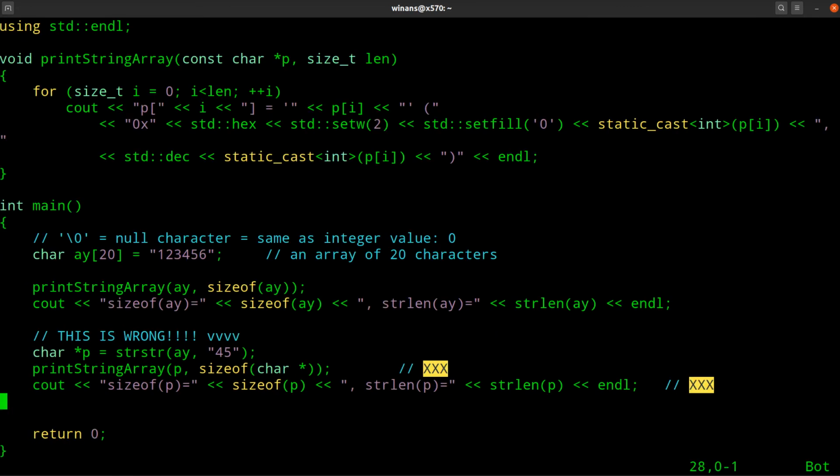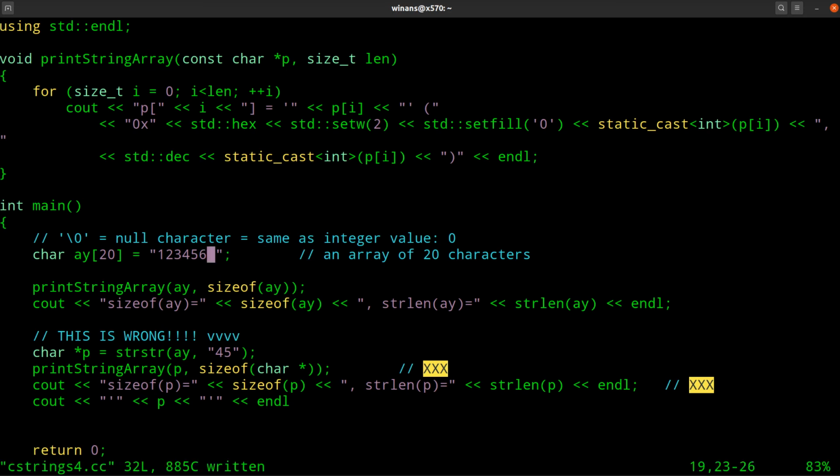I didn't print the string. Let's go ahead and print it out here so we know. Just by the fact that it's 3, that should be a giant clue right there. If I do this, endl, let's put quotes around it so we know for sure. I very often will put quotes around things like I print like this because you never know. What if there's spaces after it? You go through all this work and you get your output just perfect. What if P was pointed up in this string and there was a space after it? Let's go ahead and add a space just to make it fun here.